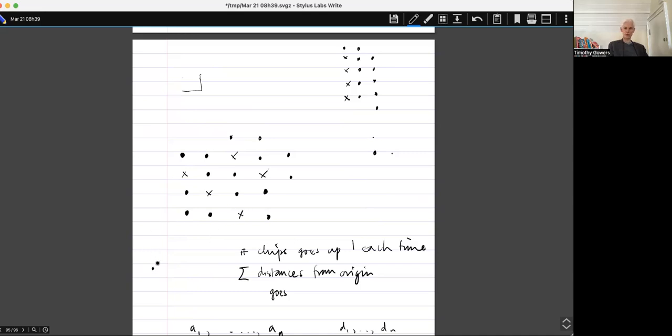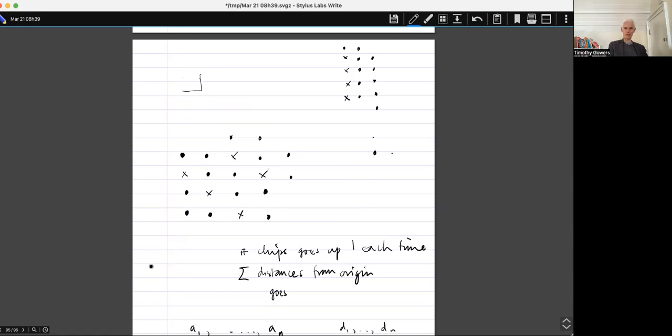So if I just look at the sum of the distances, then when I go from 1 chip at distance d, I'll have 2 that are at distance d plus 1. So the sum goes up by d plus 2, because it went up from d to 2d plus 2. So the amount by which the sum goes up depends itself on the distance, and that wasn't very nice. So actually I replaced it by something else that had that property.